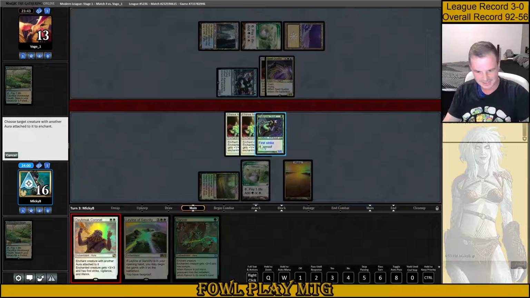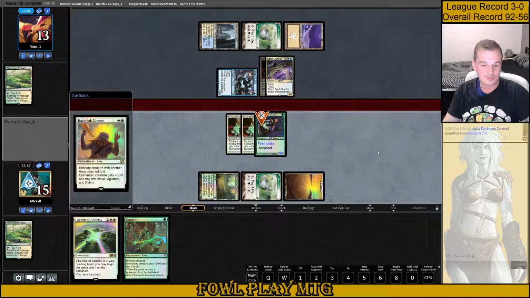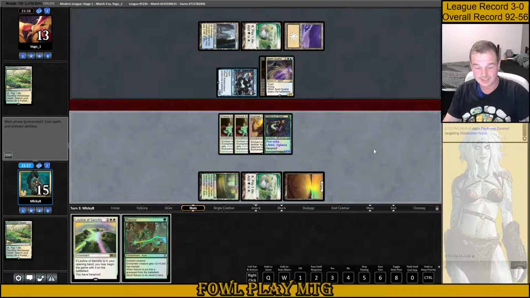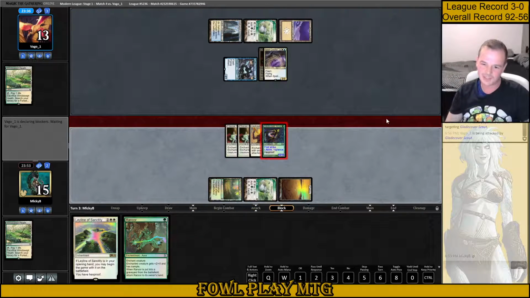So this is an attack for 10 as well. And we gain 10 life. I don't know how Spirits is going to beat that. Alright, let's get on in there, guys. Let's get on in there. Isn't that disgusting? I love to see it. It's beautiful.